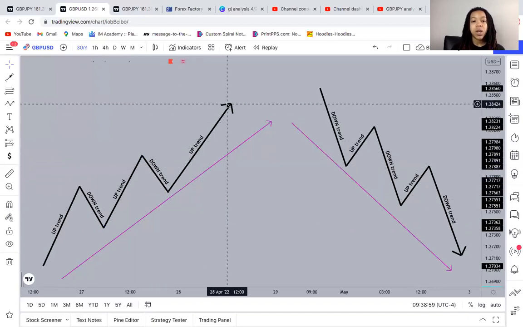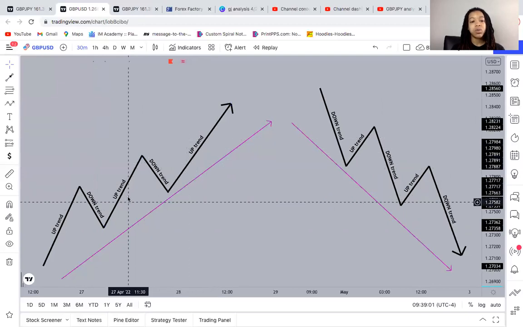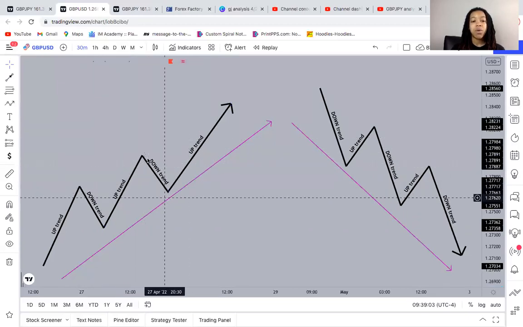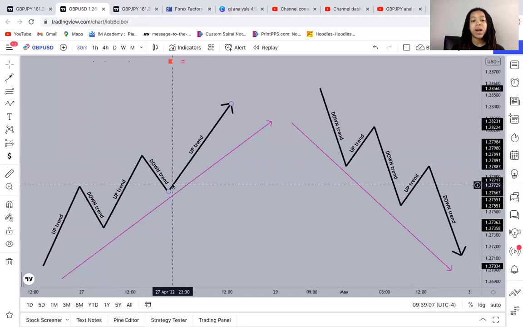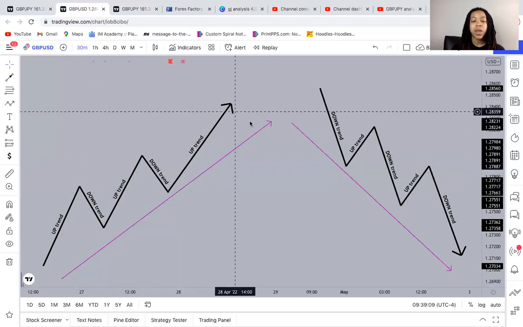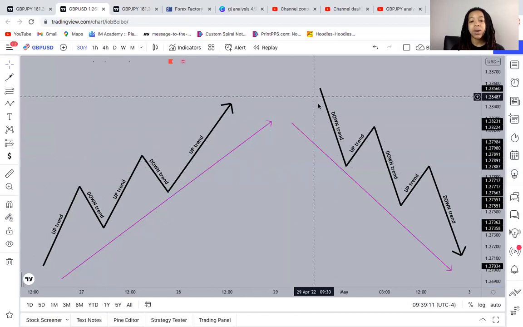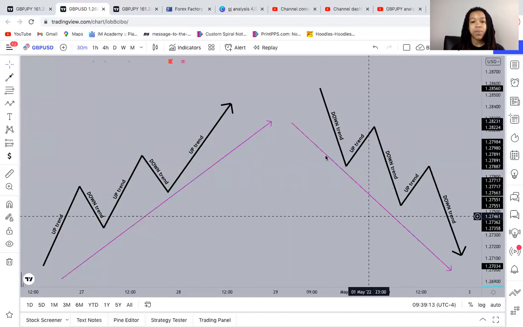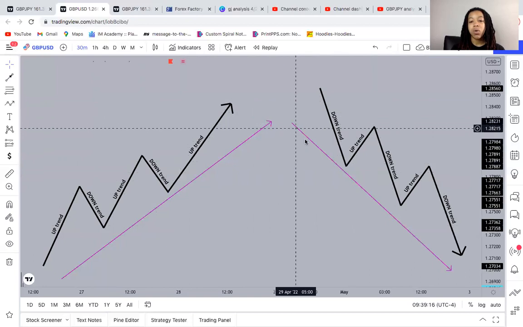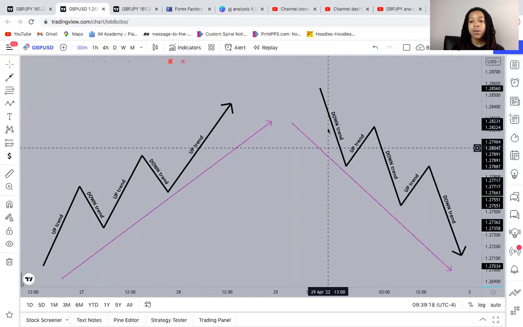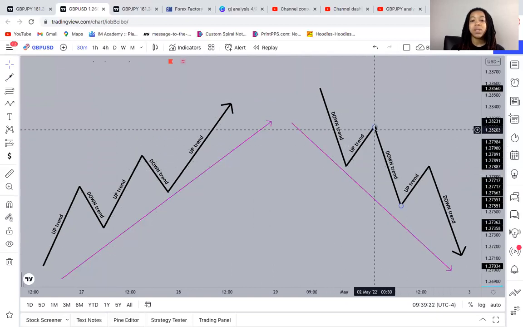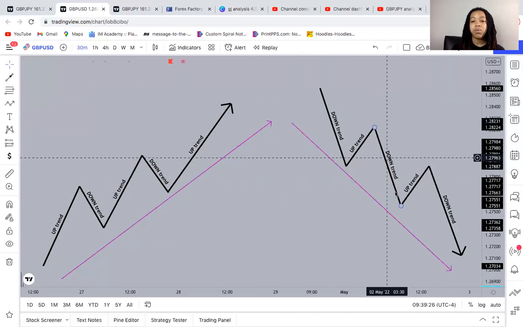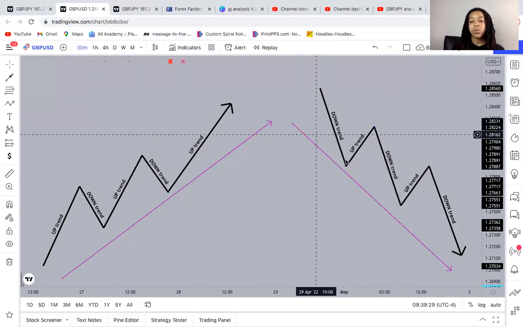Moving into the overall move, which is going to be an uptrend. And remember from the previous videos, we know that these pullbacks are nothing more than the market moving to gain some momentum before it can continue moving to the upside. Then we have the same thing as price is moving to the downside. Here we see the market in an overall downtrend, but inside of this overall downtrend, the market has to move to the upside a couple times in order to gain some momentum to keep moving to the downside.